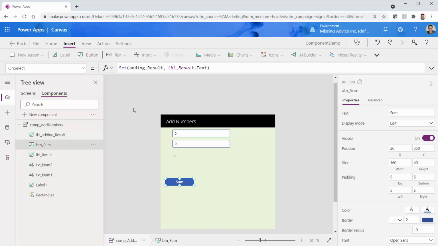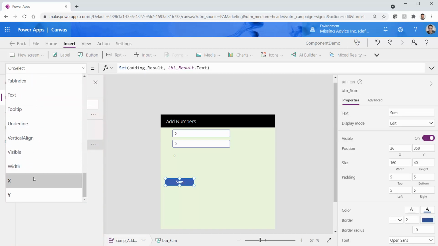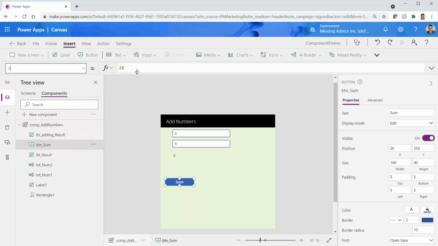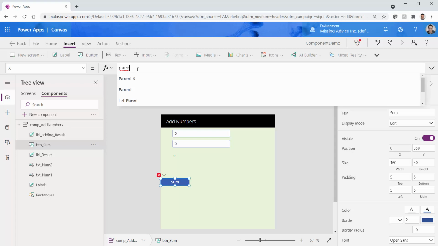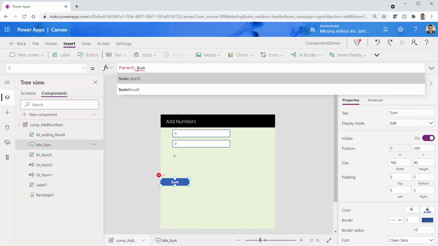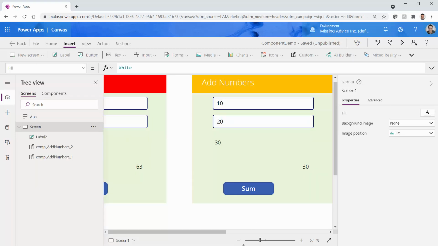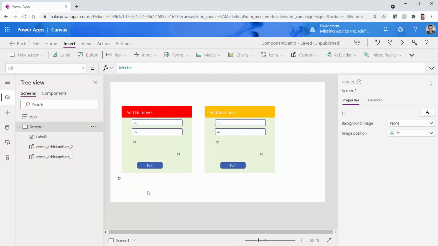And for the sum, if I click on here, I can pick the X property, and I would pick parent.sum label X, and it puts it in the location which by default has 100, which is fine. I save it, and now if I go back to my screen again, let me make it a little bit smaller.